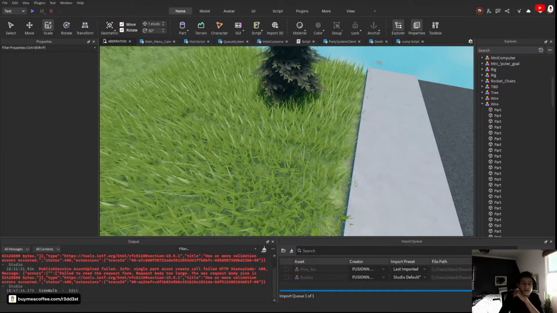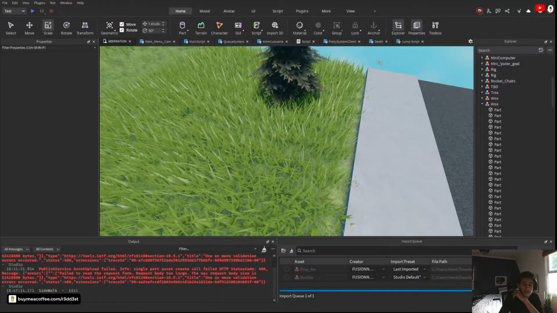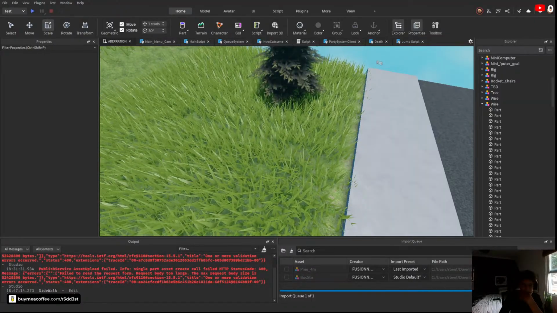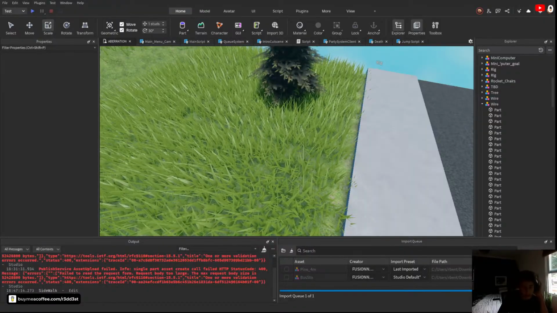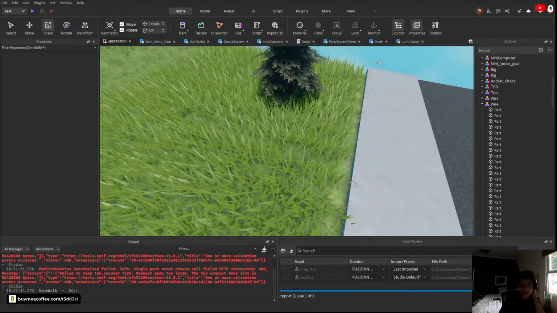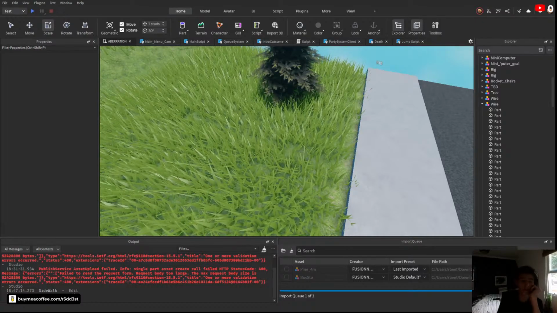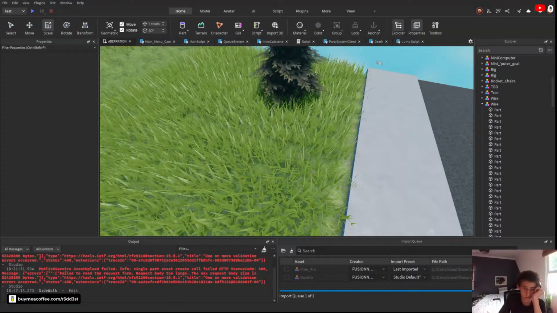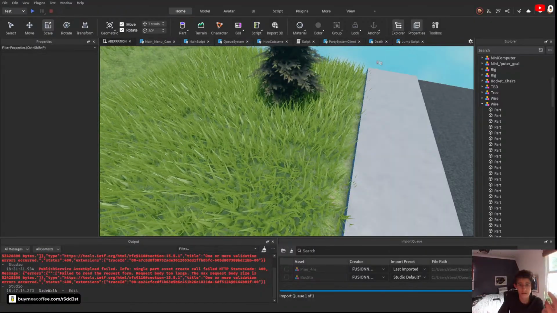Gamma up, brightness up, contrast up, gamma down. It's super duper dark. Yeah, it's pretty dark. Let's do that. So it's either this or this.